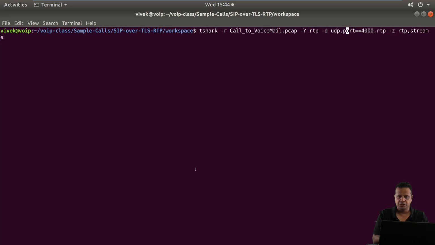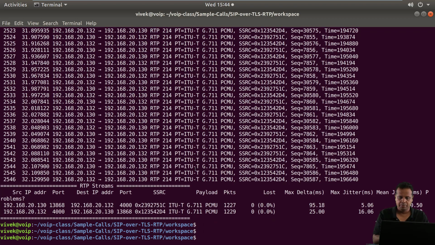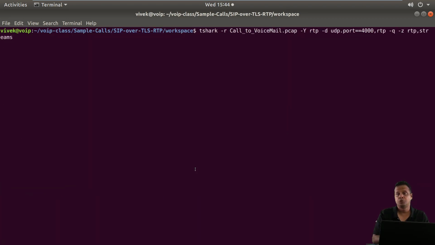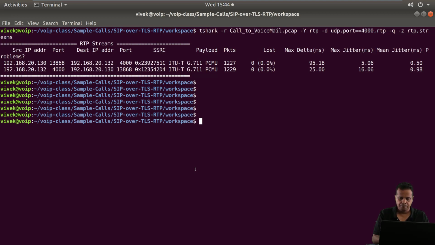I'm going to add a -q as well so that we don't see all the packets, or else if we just hit enter right now, we end up seeing all the packets as well. I don't want that. So I'm going to use -q, which is quiet mode, do not show packets. So in the end, we just get the summary. There we go. We can clearly see that there are two streams in this capture.